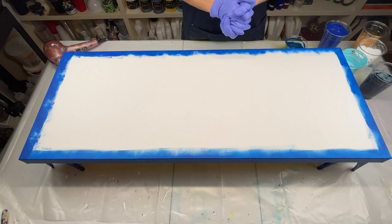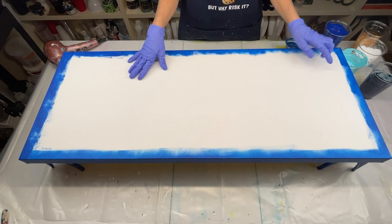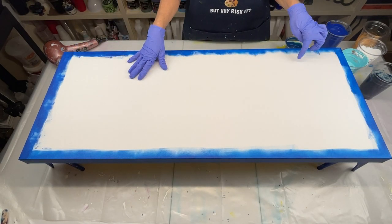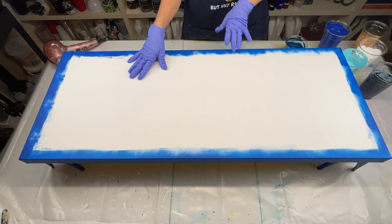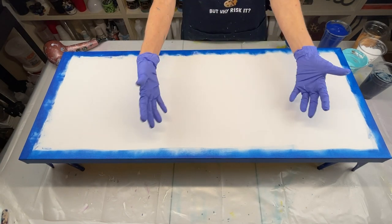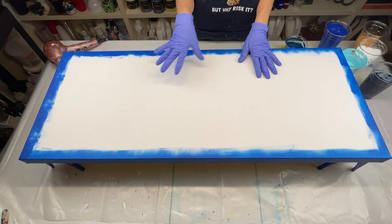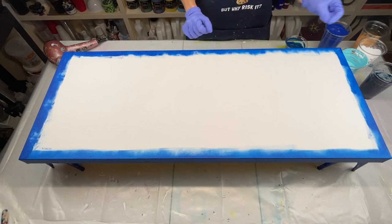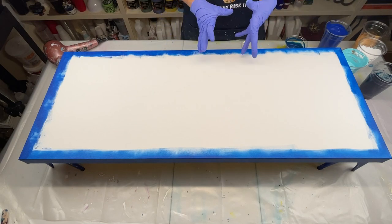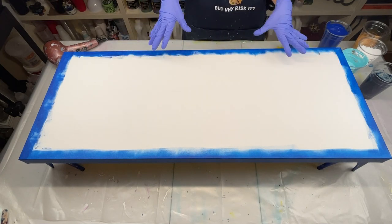I am going to be doing a blowout on this 16 by 40 inch canvas. I've gone ahead and painted the sides of it with this ultramarine blue because I just want to make sure I have good coverage. I believe the colors will blow over, but just to make sure, since this is a little bit darker piece. I'm going to be using blues and some gold and white, and I'm just going to lay the colors in the middle and then blow it out over the canvas.